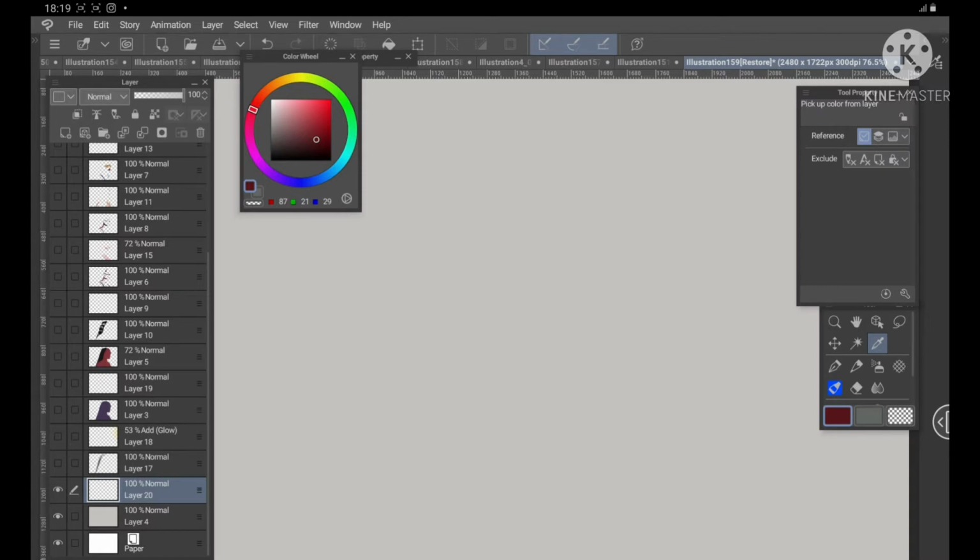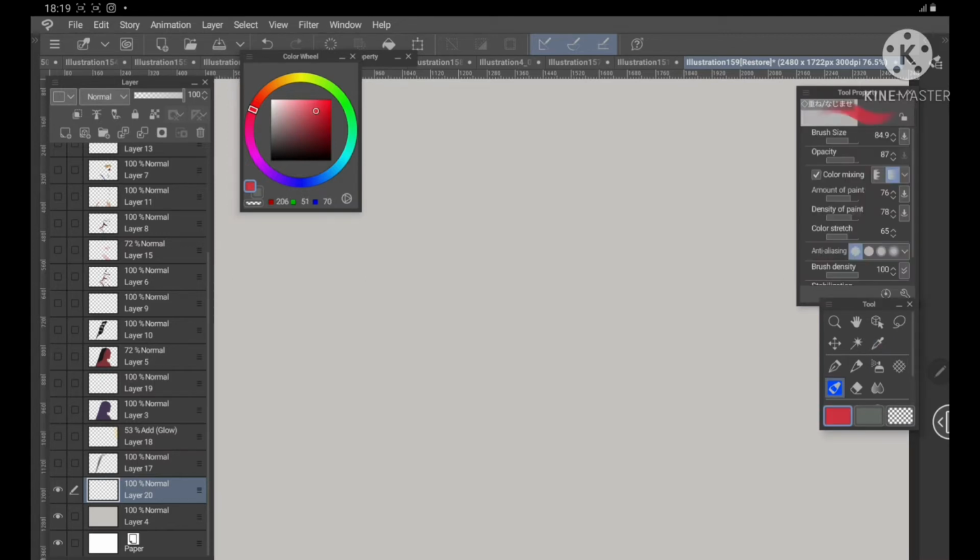So let me explain. Let's say I want to paint a very light skinned person. First I'm going to go higher. I'm going to go up with pink. The reason why is because people who are light skinned, the blood circulation is very easy to notice on their face because they have less melanin than people with darker skin tones. So that's why I always like going in with red or a loud pink.